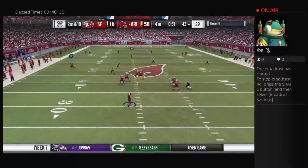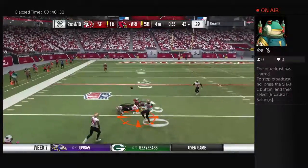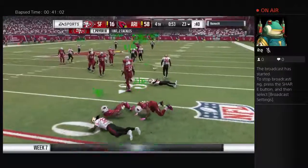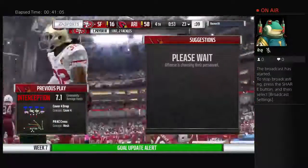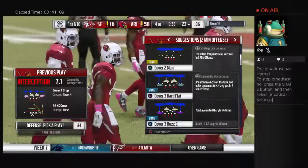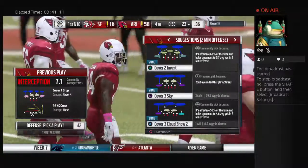Throwing is Wentz. He's going to take another shot here. Into a double team, and it's intercepted. Picked off by the safety, Calvin Pryor. And he'll wind up losing 5 yards or so on the return, but no matter, they've got the football back. And San Francisco gets set to go here.